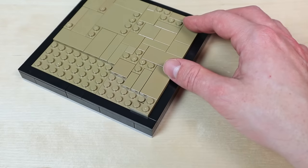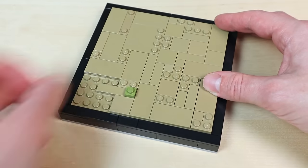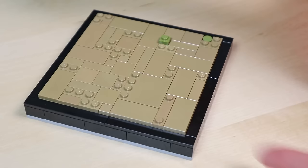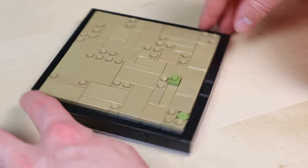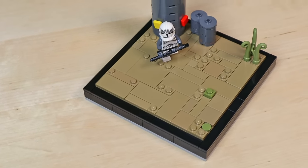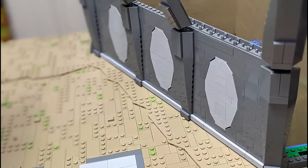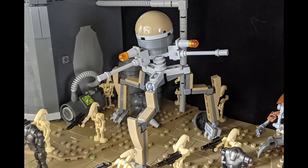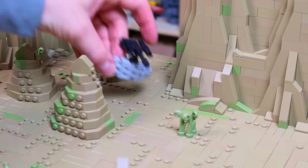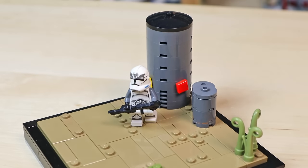Also, where you place the studs matters. I've noticed only having single studs throughout the terrain doesn't look very good. I like to clump them up in patches of 2 or 3 and have single studs spread out in between those clumps. This is great for really flat desert-like terrain or the packed ground of a city or village. I use this technique in my Utapau MOC, adding wedge plates to create ridges, steps, and add more detail because by itself the style looks kind of boring. So you want to make sure to add lots of detail on top to compensate, such as plants, small rock formations, or wedge plates.